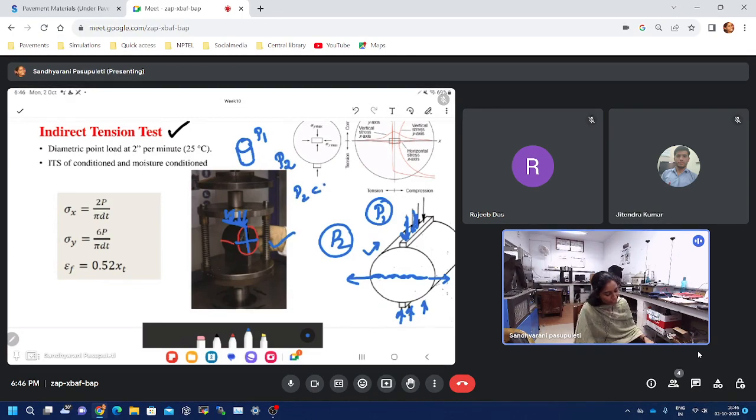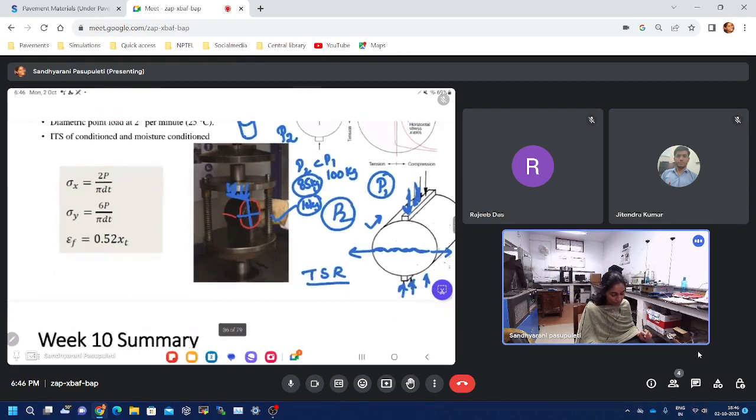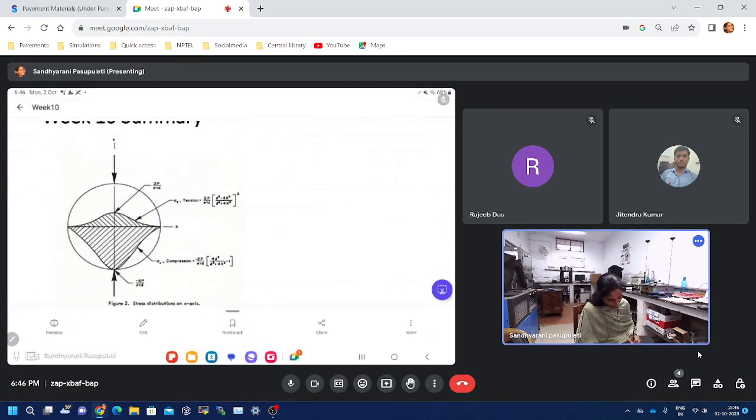We know P2 will be less than P1. But here the criteria is, let us say P1 is 100, it should minimum take 85 kgs, that means 0.85. So it should not be like only 10 kgs it should take. So there is a ratio called the tensile strength ratio. Between the wet and the dry specimen, the tensile strength ratio should not be very low. So this is called the direct tension test, to understand the tensile properties of the material.